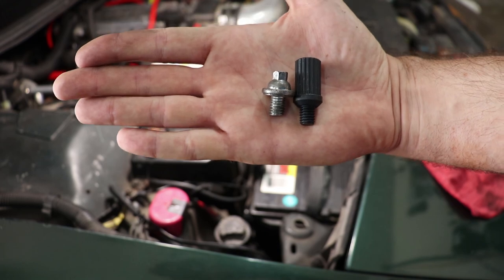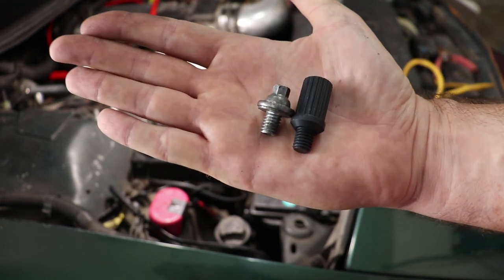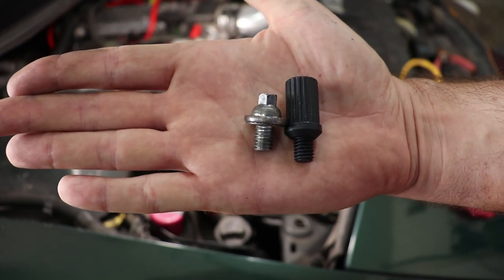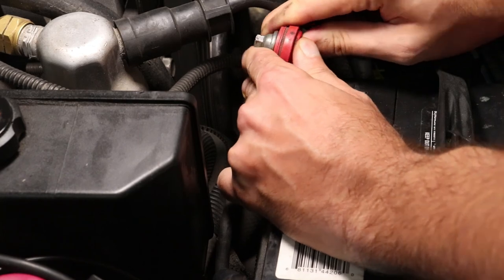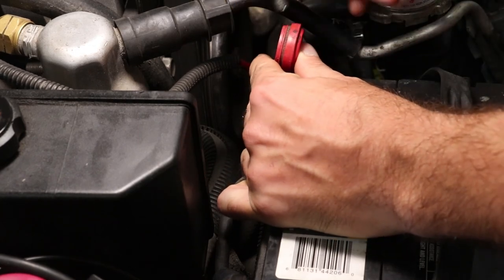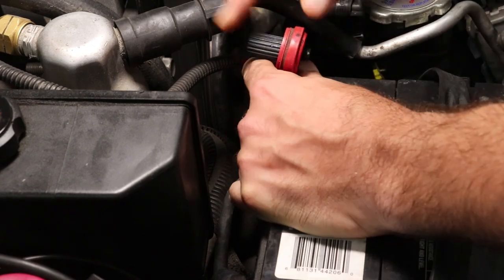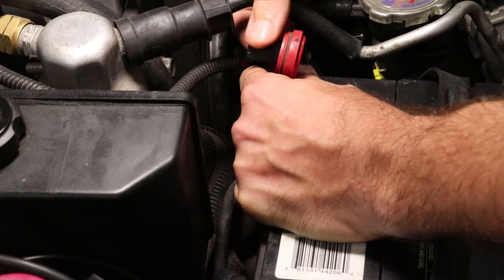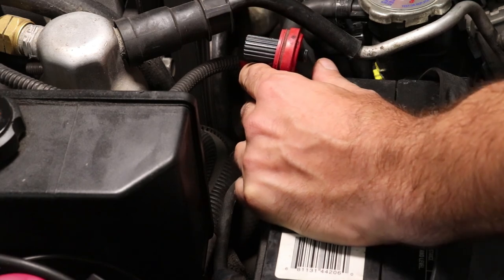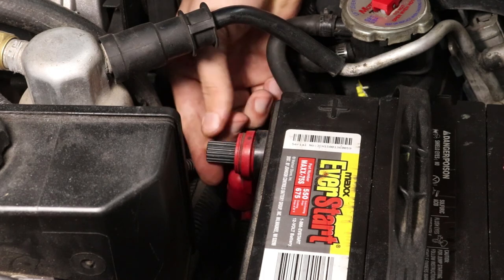It's a pretty ingenious solution for those that have just had it with the downsides of side terminals, but don't want to go through the hassle of modifying battery cables or buying a new battery. All you need to do is remove your original battery bolts, insert the Better Battery Bolt, and now you've got a terminal that is much more suitable for connecting things like chargers or jumper cables. Also, compared to the tiny factory bolts, these things are way easier to get started when it comes to reconnecting your battery cables.